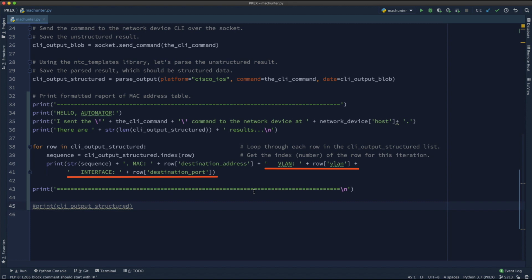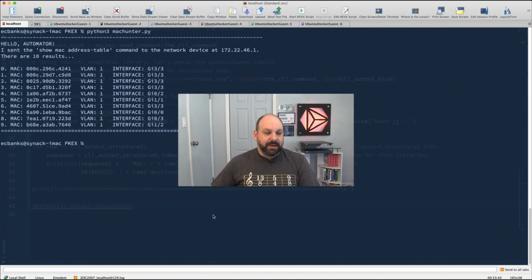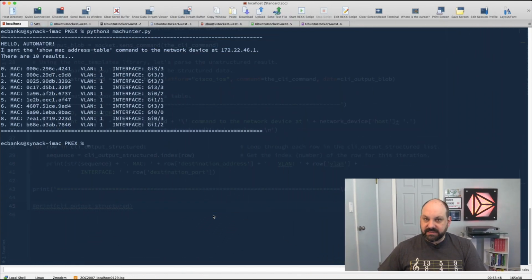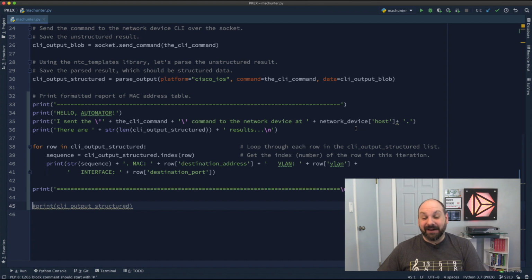We're doing the same thing with the VLAN key, and we're doing the same thing with the destination underscore port key as we continue down this print statement and wrap around to line 41. And that is how each of these values are referenced and then printed to the screen. I'm telling Python, hey, I want you to look in this part of the list via the row based on the iteration of the for loop we're going through. And then I want you to look at a specific key in the dictionary that's stored in that row to find that value. Got it? Okay, I hope you got it, because it's pretty important as we go through in Python understanding how to get at data that's in lists and dictionaries. It's definitely a core competency.